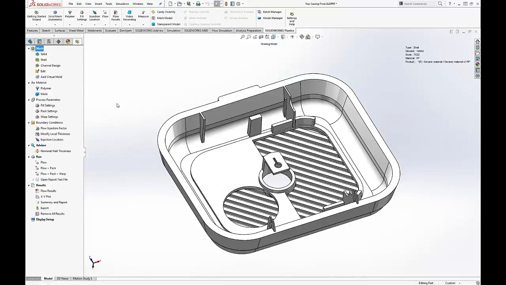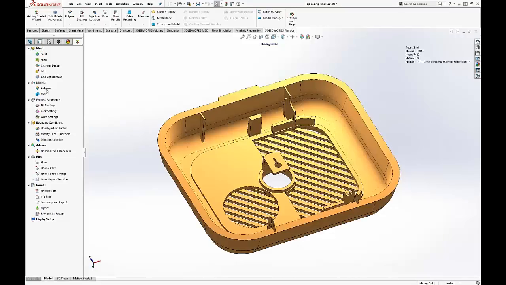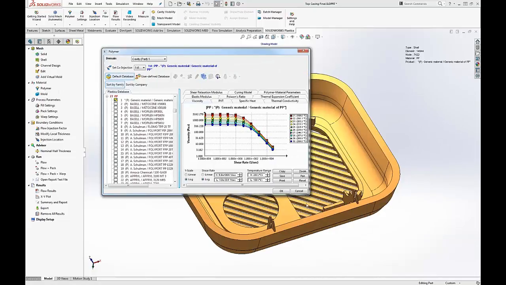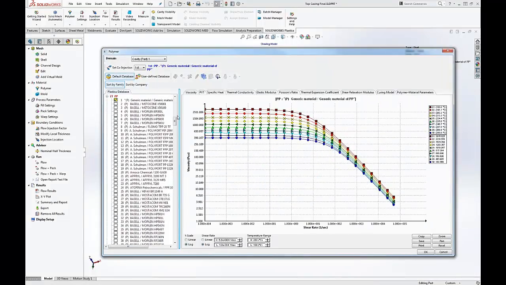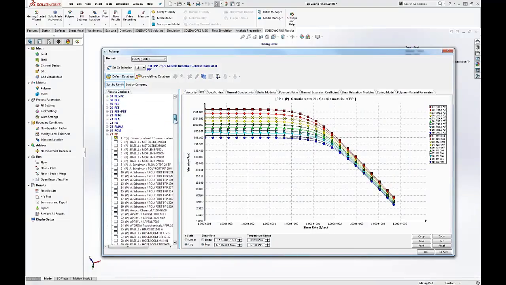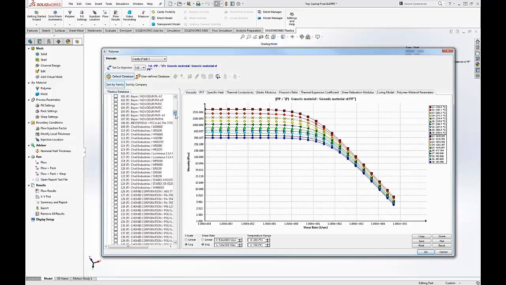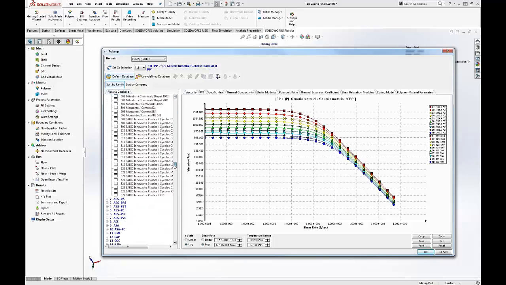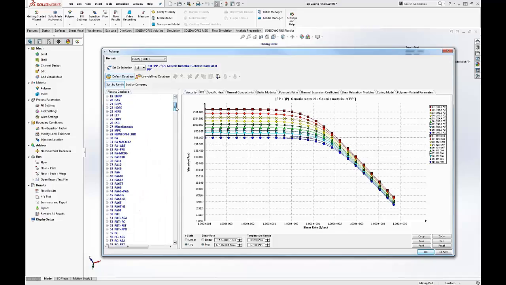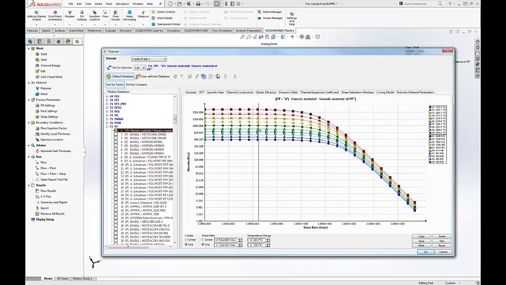Now I have to select the polymer. It's very simple. Double click here and you will see a very simple database to choose from. I would also like to show you, for example, in the PP category, just some hundreds of materials, or for example in ABS another 500 materials. And for all of these materials, let's say this generic polypropylene, you have the curve, the exact matching behavior of the material.